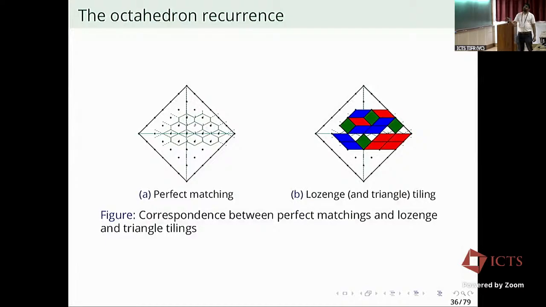So if you ask for a different vertex in the augmented hive, a different excavation hexagon will come. What I've done here is when you take a matching of this excavation hexagon, I've color coded the edges by putting lozenges or rhombi on top of the edges. And depending on the orientation of the edges, as you see here, the edges have three possible orientations. The colors are chosen to be red, green, or blue.